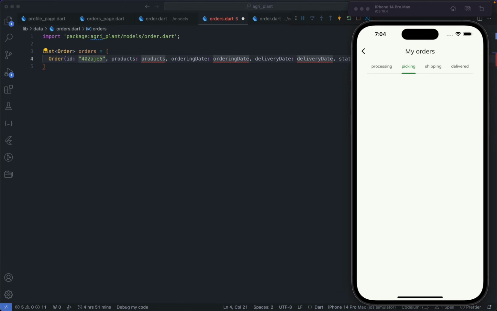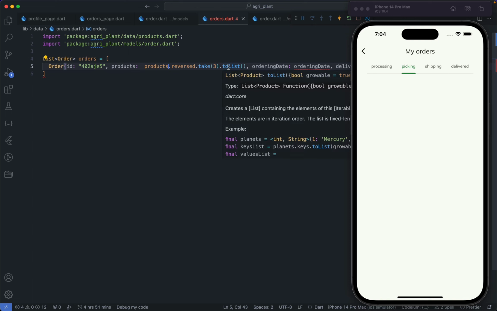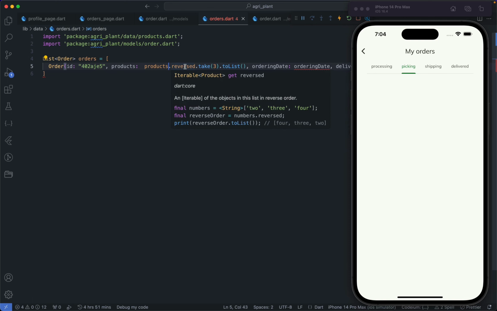For the first product, I'm going to take the list of products we have, and then I'm going to reverse them, right? So products, reverse, take 3 out of them, and then convert it back to a list, because reverse is not going to return a list.